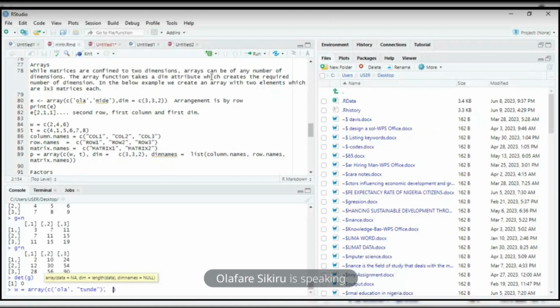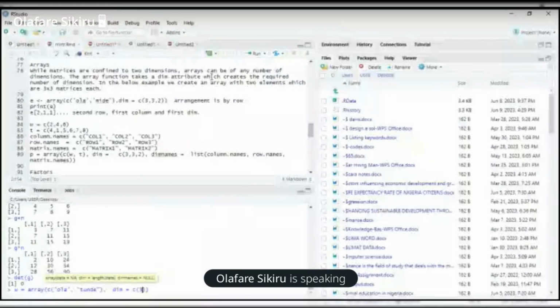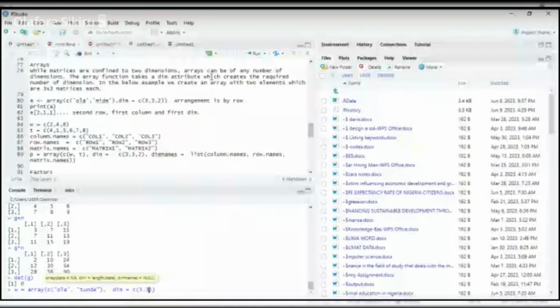So now dim is equal to c of brackets 3, 3, 2.